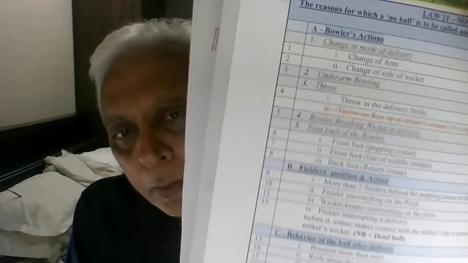side. Now, coming to the no balls, there are various kinds of no balls. In my book, I have categorized no balls, for the help of learning umpires, into four categories: the bowler's action, the bowler's position and action, the fielder's position and action, the behavior of the ball after delivery, and finally some instances of unfair play where no ball is called. I have created tables like this in my book, which help to understand the different categories. There are 21 instances where a no ball call is made. Information like this can be helpful to the learner, and it helps them to better understand the laws.